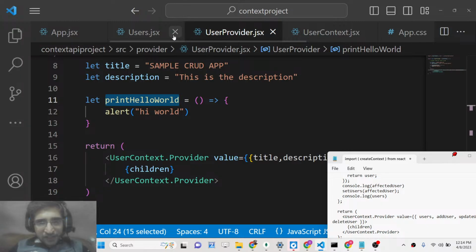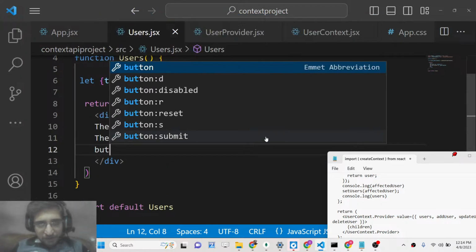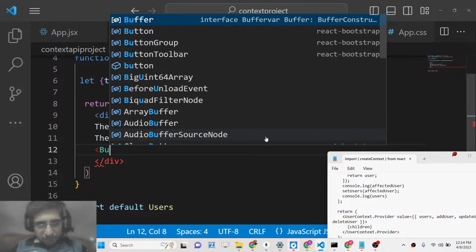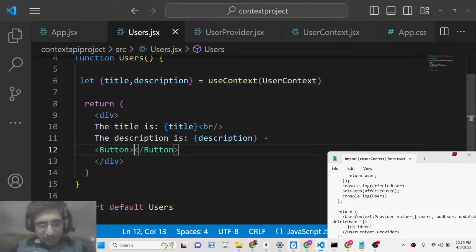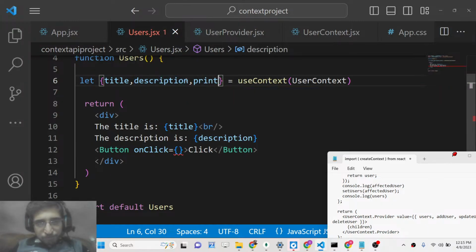So now what we can do inside users here, we can simply have a button here, and whenever we click this button, we can say click. So once we click this button, guys, what should happen? We need to basically execute that function. So we can say print hello world.